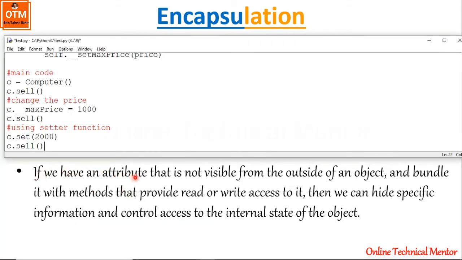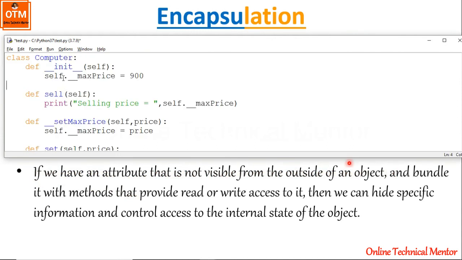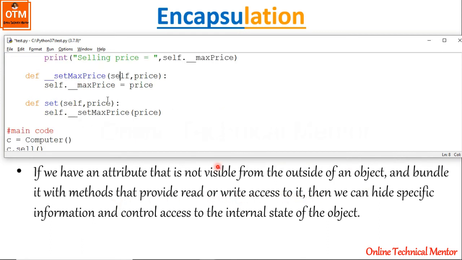Next, if we have an attribute that is not visible from outside of an object, here in my example the private member variable max price and the private member function set max price, and bundle it with methods that provide read or write access to it. So I bundle these two attributes with the set function.